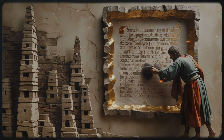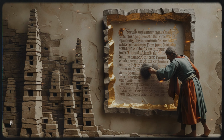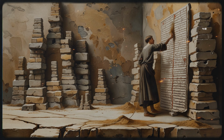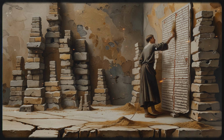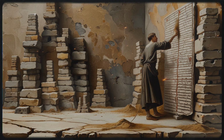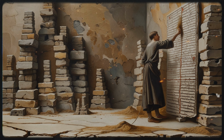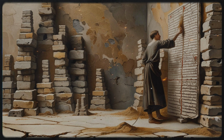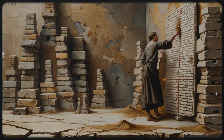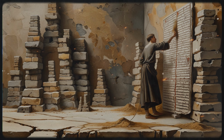Let your breathing slow. Let your muscles soften. Imagine the crumbling walls fading into the background, the flickering oil lamps guttering into darkness, until only the soft hum of history remains, lulling you deeper into stillness. You are a traveler of time, a listener of ancient echoes, a keeper of stories that refuse to be forgotten. Now, close your eyes. Let the weight of centuries fall away. Rest easy, knowing that some things, like dreams written in clay, can endure forever. Sweet dreams.